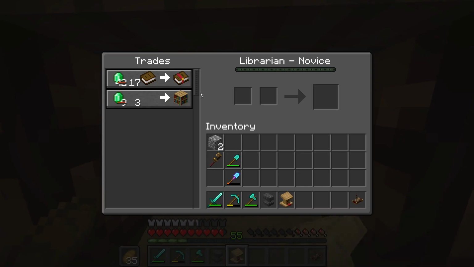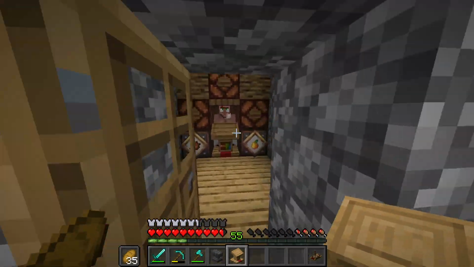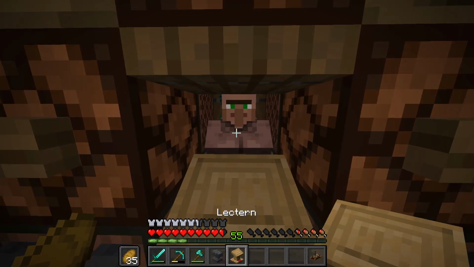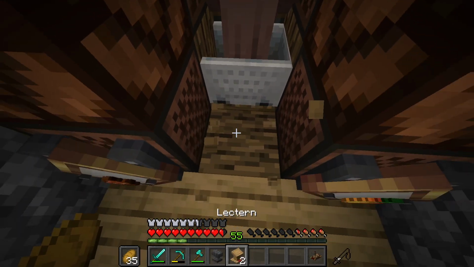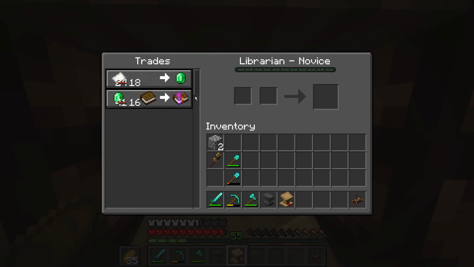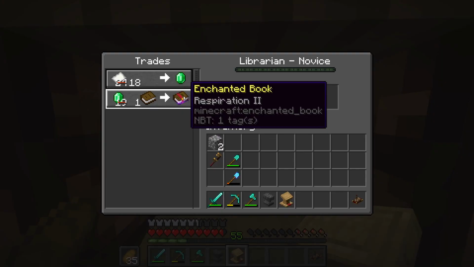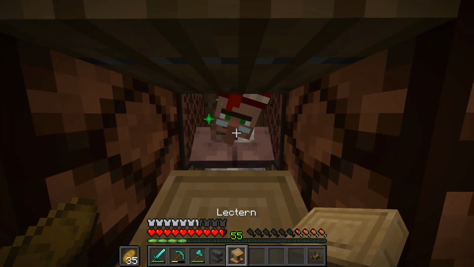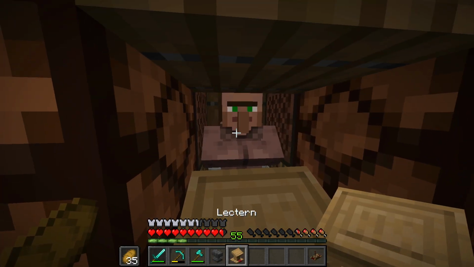And in this case, since the only part of the system down below I've actually built is for tools, we're either looking for Fortune 3, Efficiency 5, or Silk Touch, all of which are not incredibly uncommon. The thing is that Efficiency 5 is going to take a while because the higher level enchants tend to be a little bit more difficult to get. So I'm guessing we're going to end up with Silk Touch here, but this process can take up to an hour, especially if you're looking for a specific enchantment.